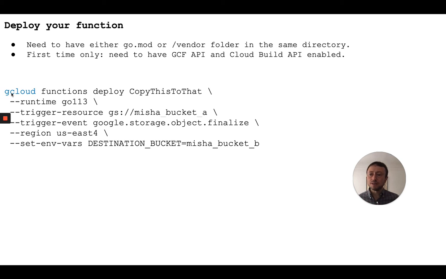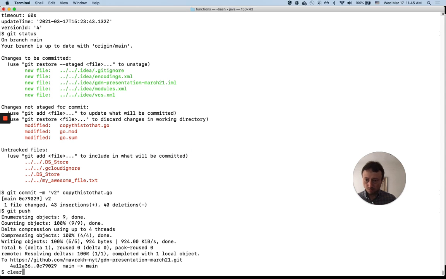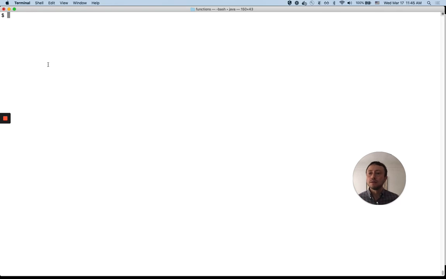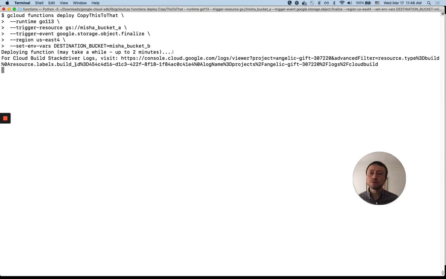So let us try and actually run the deploy. So here is my command. While it's running, I'll mention a couple of parameters here that are useful to keep in mind. It will take a couple of minutes, sometimes longer.